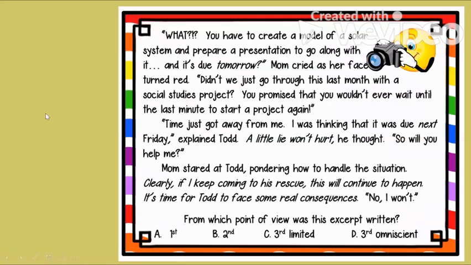Okay, now the next one. What? You have to create a model of a solar system and prepare a presentation to go along with it. And it's due tomorrow. Mom cried as her face turned red. Didn't we go through this last month with a social studies project? You promised that you wouldn't ever wait until the last minute to start a project again. Time just got away from me. I was thinking that it was due next Friday, explained Todd. A little lie won't hurt, he thought. So will you help me? Mom stared at Todd, pondering how to handle the situation. Clearly, if I keep coming to your rescue, this will continue to happen. It's time for Todd to face some real consequences. No, I won't.